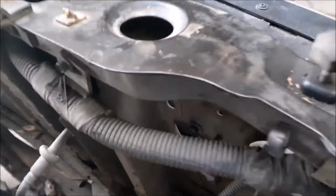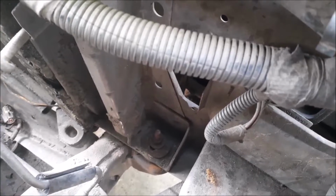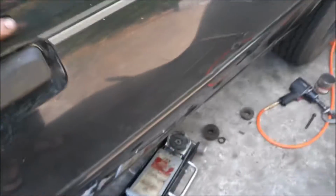Alright, before I go, the easiest ones I found to do were the ones that were in the engine bay. Those kind of came out no problem. And then the hardest ones have been the four here. So that should be really it.